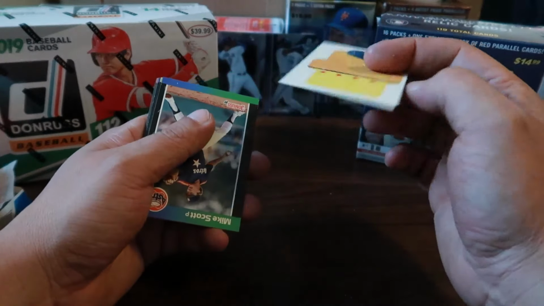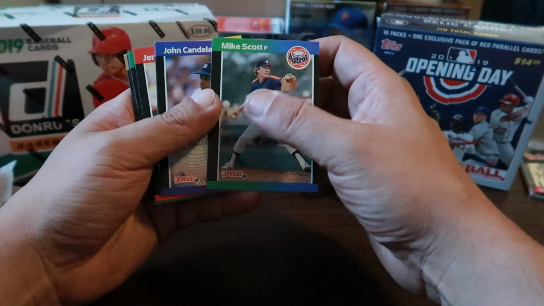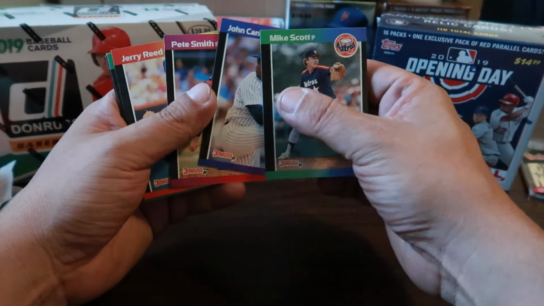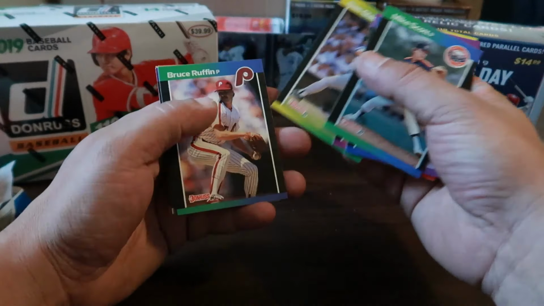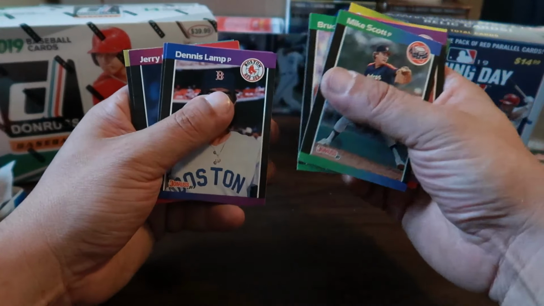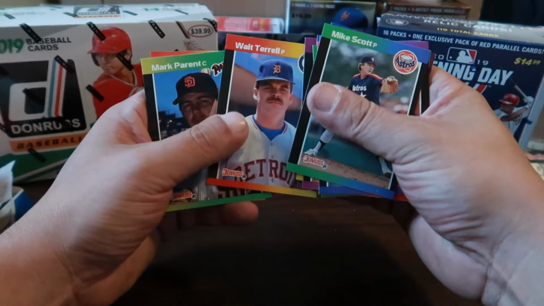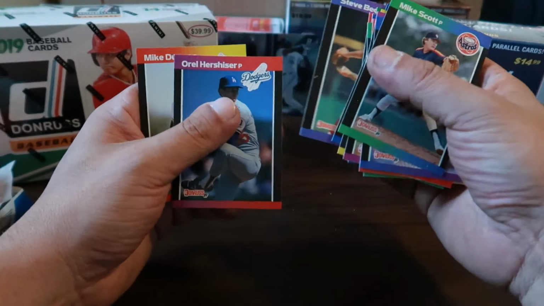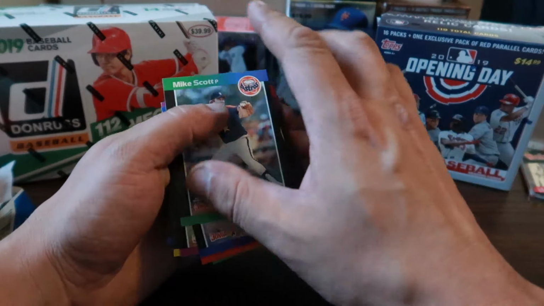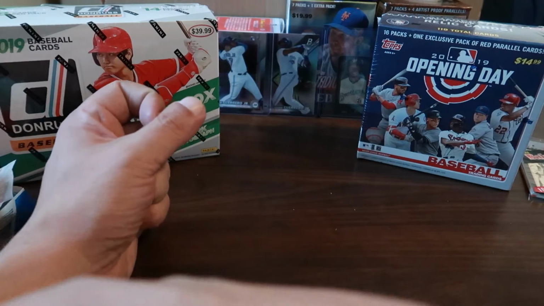Okay, let's look for the Griffey rookie or Randy Johnson rookie. Nolan Ryan would be nice too. I think this is the only one I'm missing a Nolan Ryan on. Hershiser. Wow, just a bunch of commons. Look at that. Not even the 89 hit me with anything.